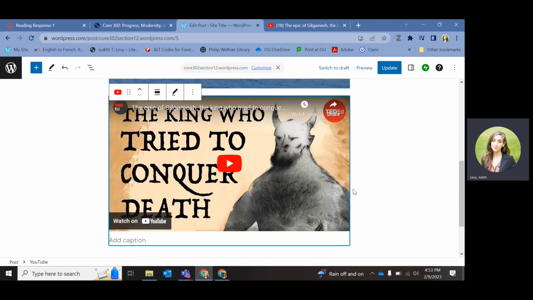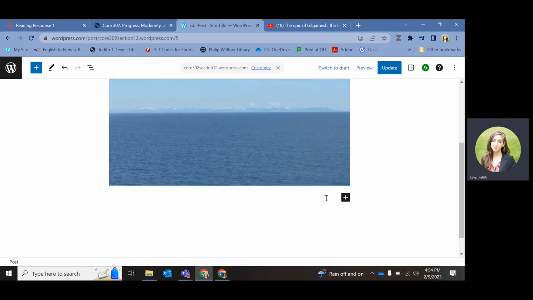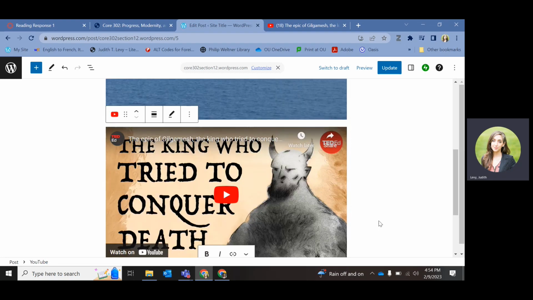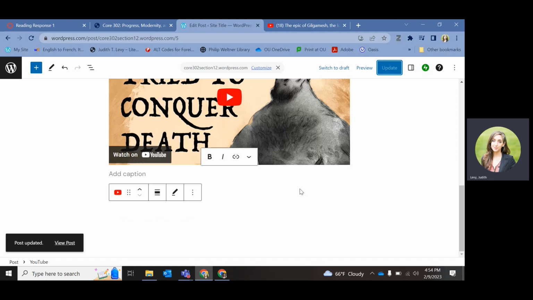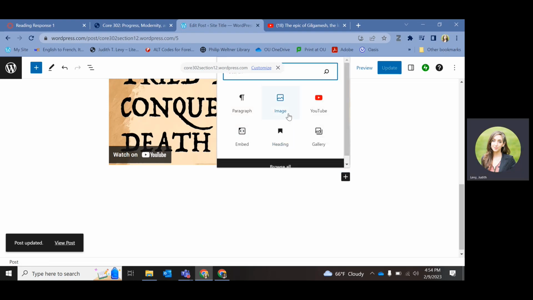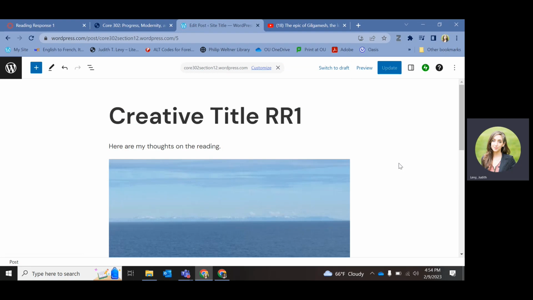So first of all, I'm going to select it and hit backspace to get rid of it. But YouTube is actually already integrated with WordPress. So if I literally just copy and paste the link there, it embeds. So you don't need to go through that extra step. I'm going to hit update. And so you can play, and you can still add captions to videos. So play with different types of content and see what you're thinking about for your posts.